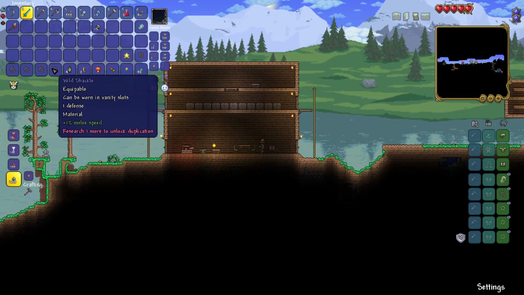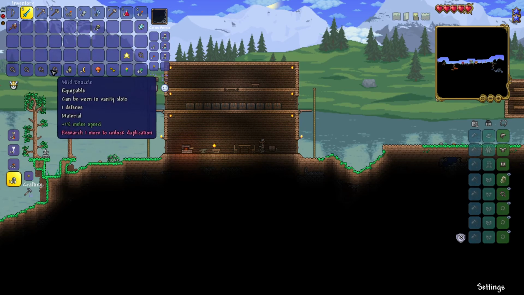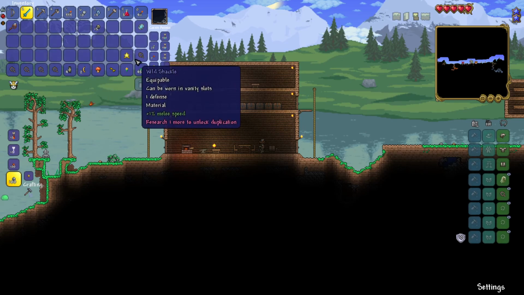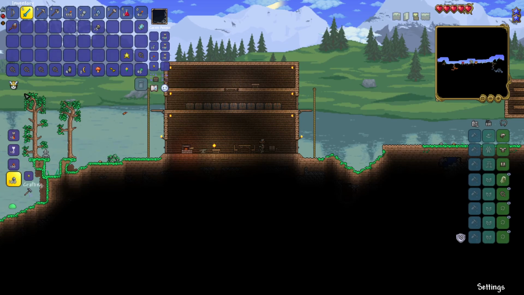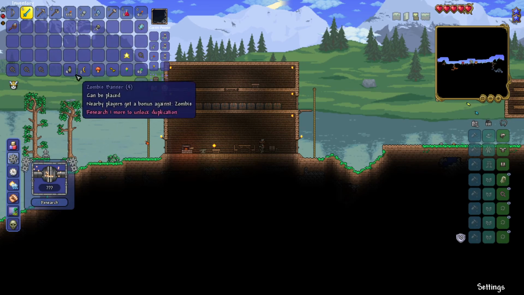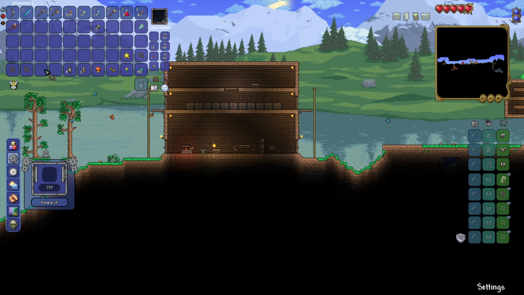Okay, we got a lot of shackles. Wait, which one? One defense, two melee speed, one melee speed, one melee speed. Let's just research whatever one. Okay, and then see what the best modifier is. I think that's better because it's got more critical strikes, so we'll just actually just keep these.